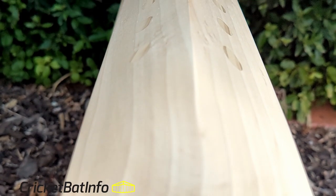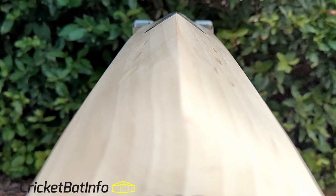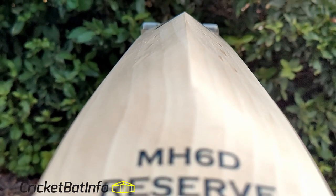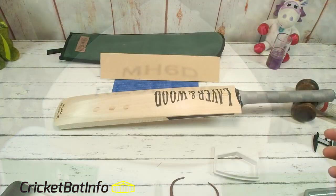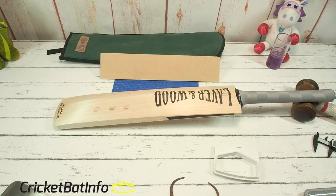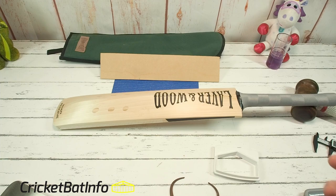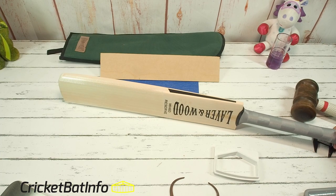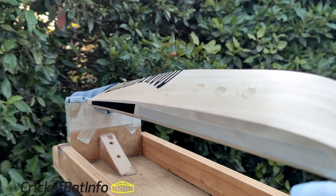These bats will have a longer play-in process. If you bought one now and had it through the preseason, it will be going by the time you hit at the beginning of the season. But if you buy it at the beginning of the season, you won't be seeing the best of it till probably Christmas. Gun and Moore bats are very much the same — there are other bat makers who choose to go for that traditional style press rather than try and give you something that's going to give you instant gratification. These bats can last years and years.